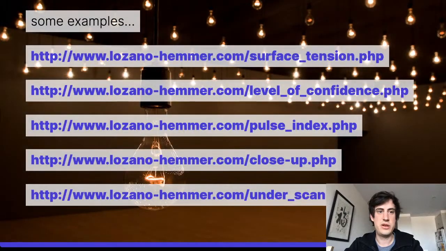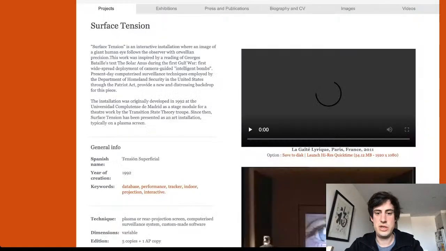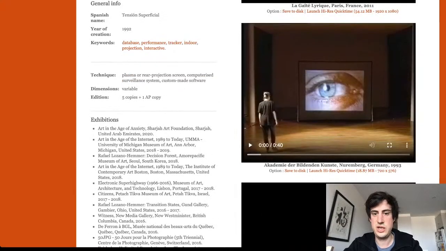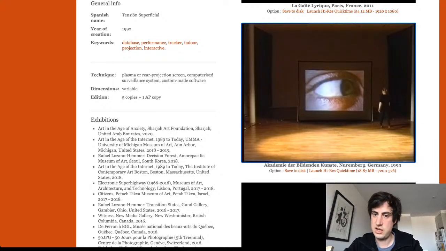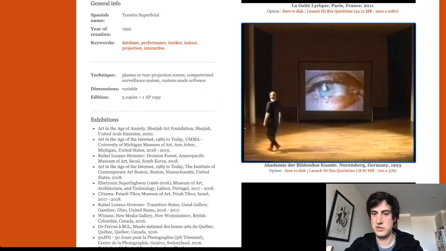And there's a few other examples of, I'll just close some tabs. There's a few other really great examples of Lozano-Hemmer's works that I've linked to here that create new interfaces. So there's a series of cameras that map where someone is in space, and images of an eye change, like an image sequence or a GIF might, but changes to follow the movements of a person.